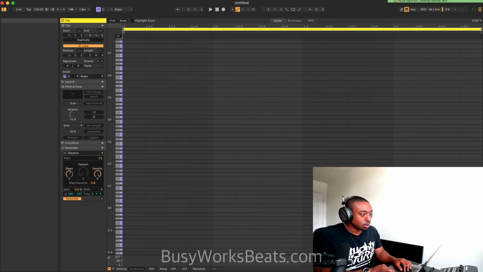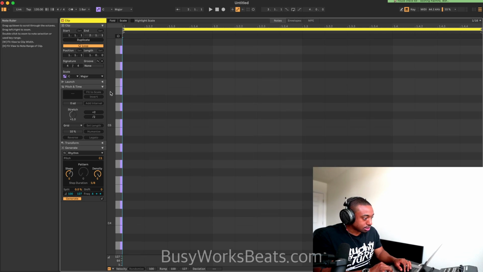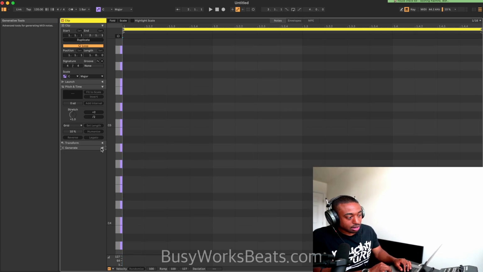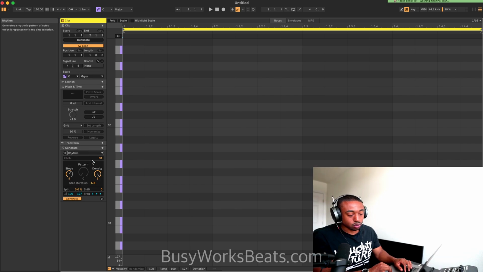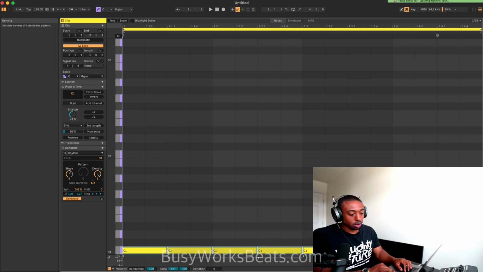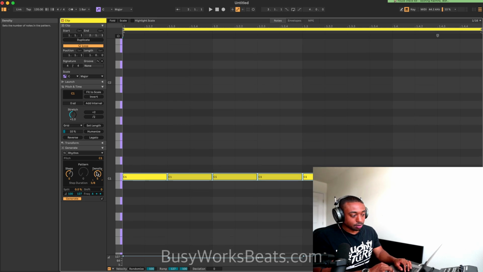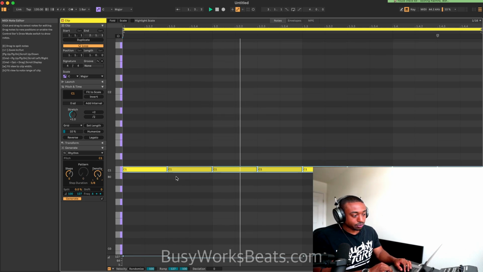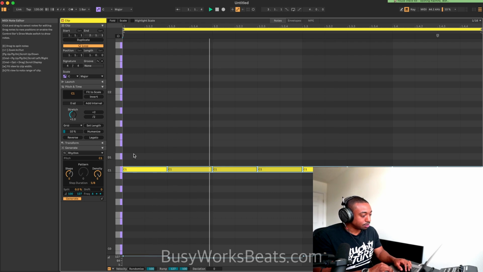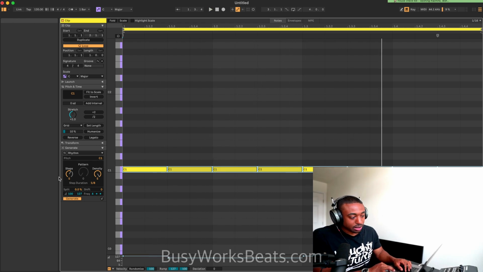Let's drag this window all the way open and let's start messing with what's called the generate tab down here. Let's switch this to where it says rhythm and turn the density all the way up. So when you turn the density up, it'll start populating notes. You'll notice they're not playing the tone that you want. So we could pull these up, but we're not going to worry about the tone just yet.